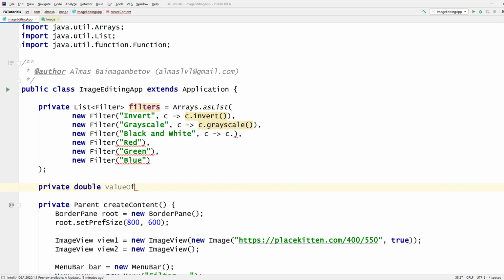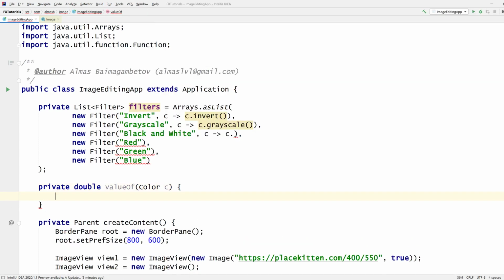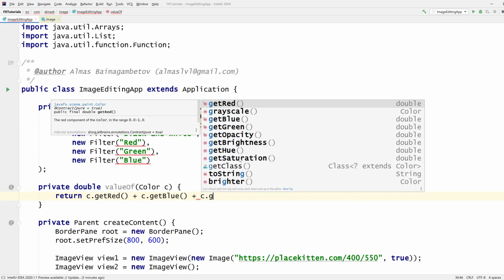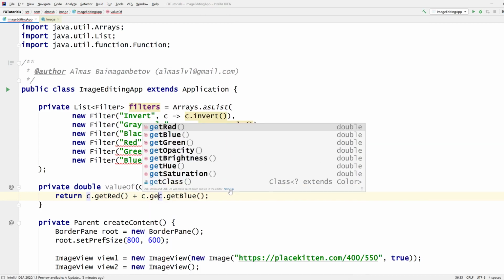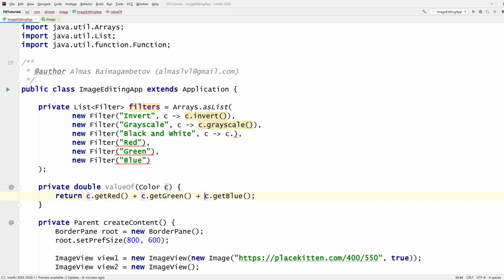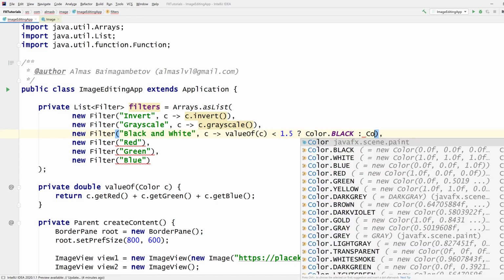I'm going to produce a value for each color. I'm going to check if that value is closer to black. If it is, then use black, otherwise use white. I'm just going to return all the RGB values, or the sum of. It's R, G and then B. Now, the minimum value is 0, because this goes from 0 to 1, right? Yeah, in range 0 to 1. And the maximum value is 1, which means the maximum value of this sum is 3. The minimum is 0. So, if the value of C is less than half of that, then it's closer to black, right? Else, it's closer to white.